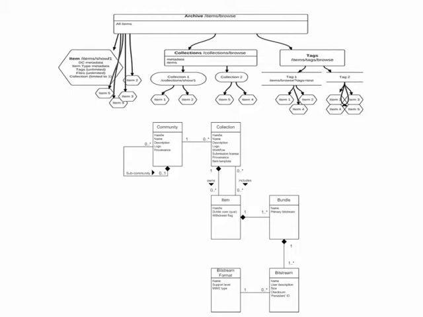DSpace, on the other hand, was designed to be an institutional repository platform. The community contributing materials to an institutional repository is the central concern. So the difference in the intended use cases of these two platforms plays out in their data models. Neither of these data models is better or worse than the other. It's just that the purposes for which they were designed are different, so the functionality of the applications had to be different, and the way the applications understand and manage digital objects had to be different, as the entities may be different.